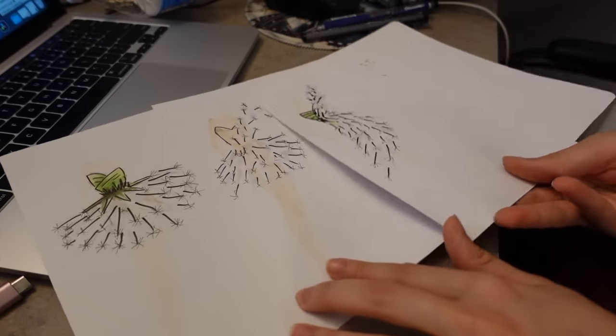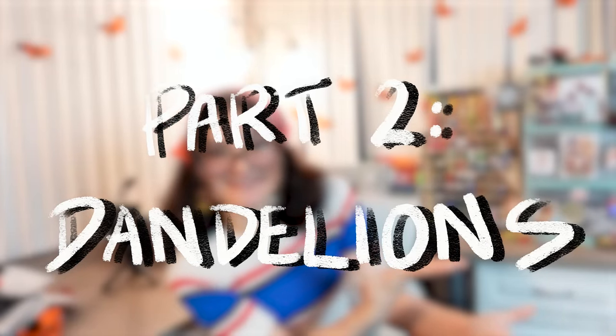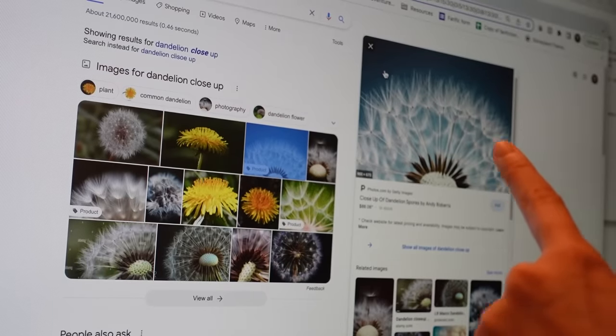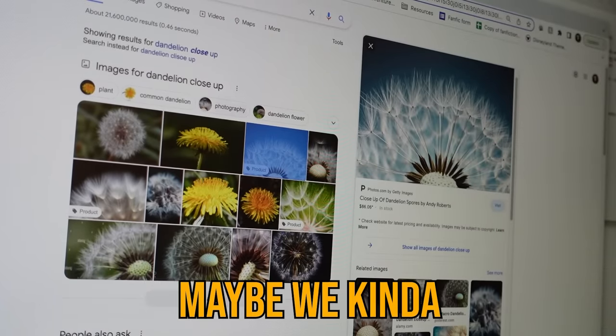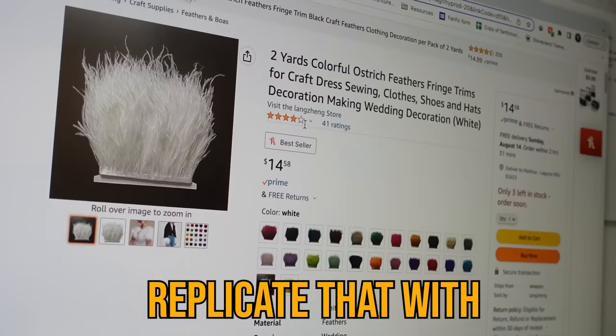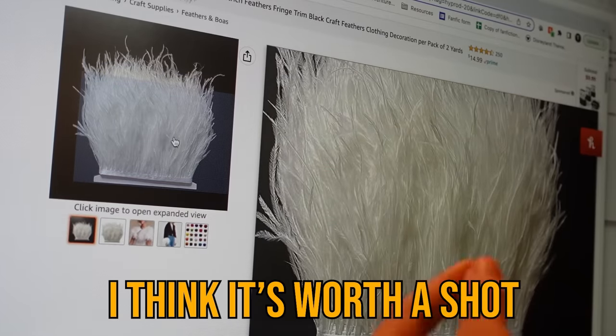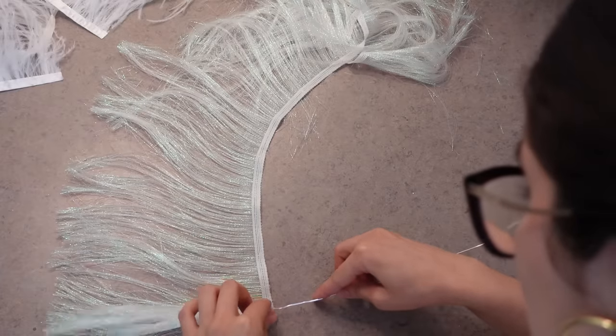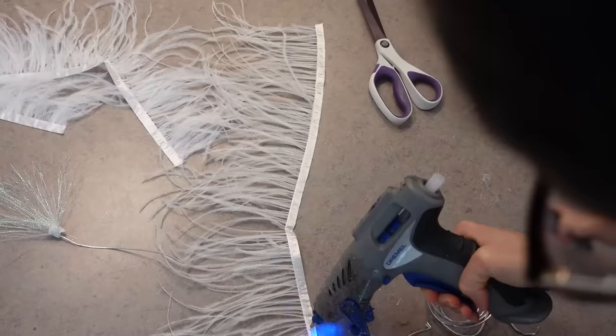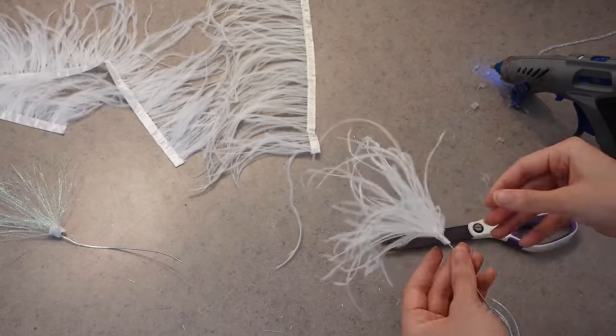I really want a skirt made of those big dandelion floofies — kind of like this sketch. The hardest part is making all of those wispies. For the dandelions, they have these little things with feathery bits on top — maybe we replicate that with feather trim. I got a couple different types of feathers because I think they'll really replicate that wispy look dandelions have. I'll make one dandelion of each and see which looks best.